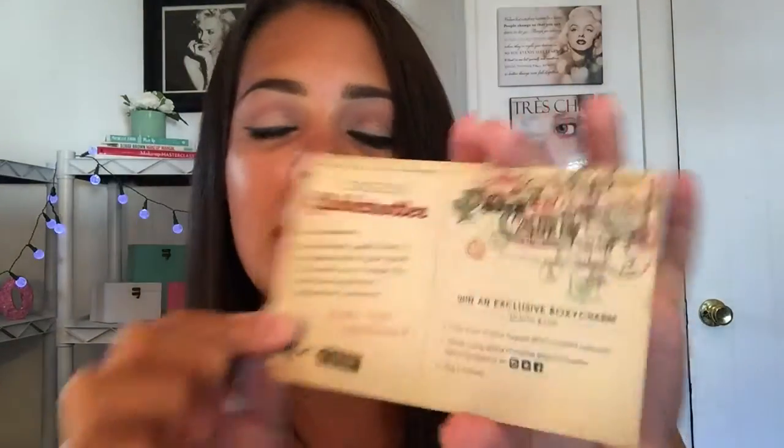All right, BoxyCharm — this is what it looks like opening it. I'll pull out the card, it looks so cute like a little postcard, it's a Globe Trotter theme. You take a picture of your boxy stuff and you can win like $250 worth of BoxyCharm. On the back it has all the product names, what they're used for, and retail prices. Just so you know, ipsy is $10 a month and BoxyCharm is $21 a month.